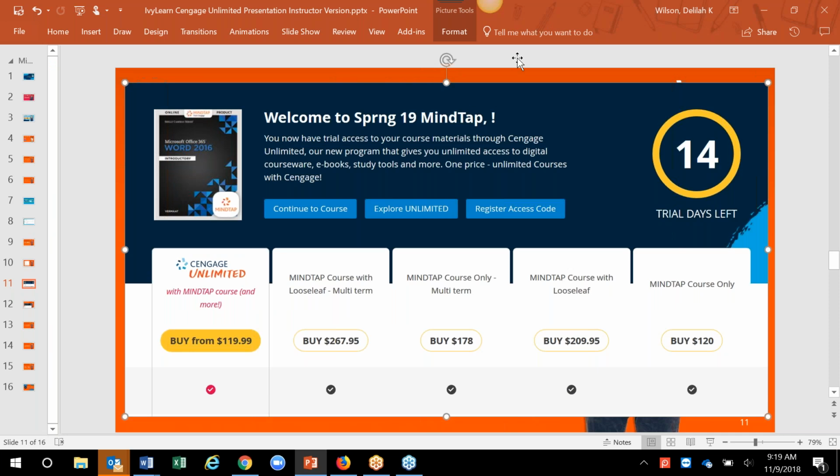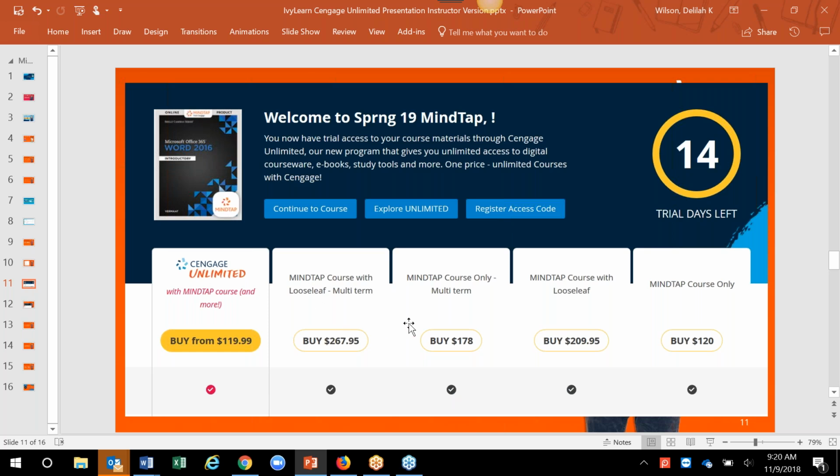On this payment screen, if students purchase an access code from the bookstore, it doesn't matter if they purchase just a regular access code to that individual MindTap, or an access code to Cengage Unlimited, they're going to register that access code and be covered for that particular course. And obviously, if they register an access code for Cengage Unlimited, that's going to cover them for all of their Cengage materials, not just your class. But let's say a student hasn't purchased anything from the bookstore yet, and they're not sure what they want to purchase.